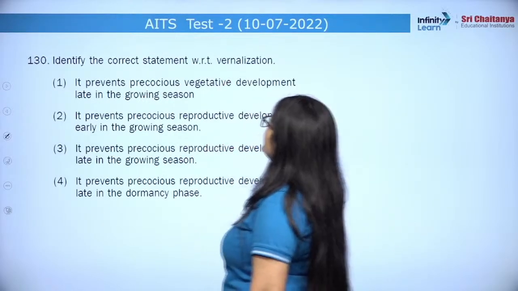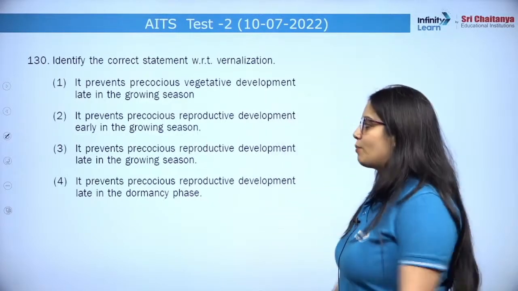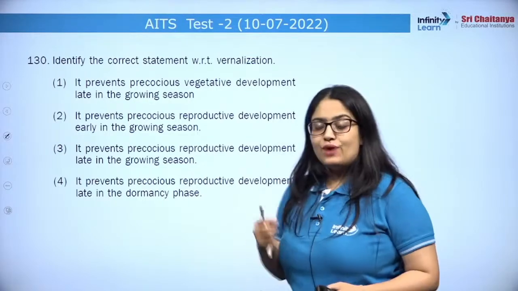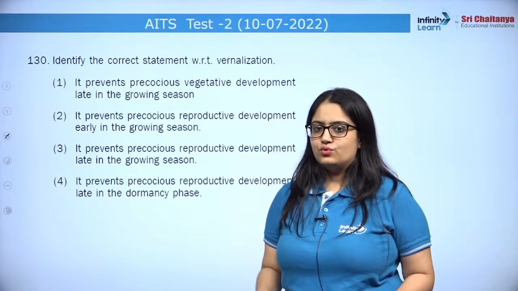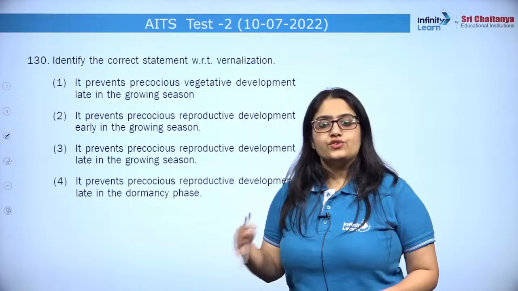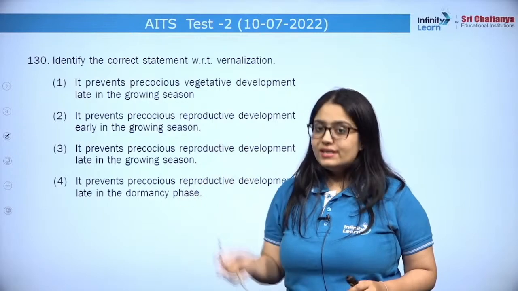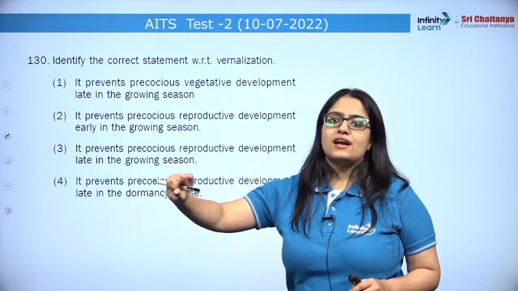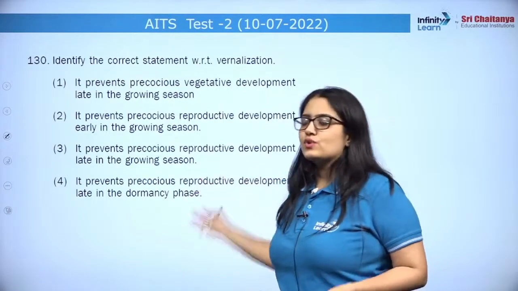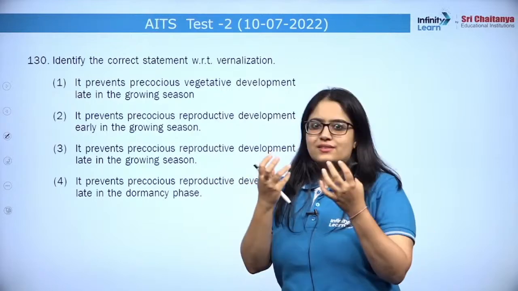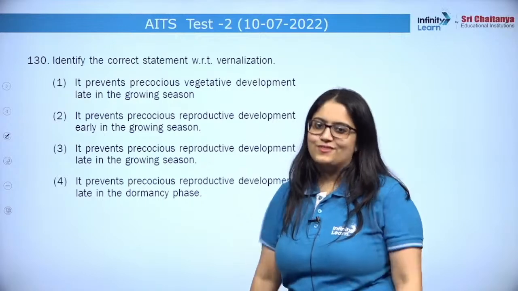Identify the correct statement with respect to vernalization. This question is again picked from the direct line of NCERT, copy paste, right. So, it's for you to understand how much you are able to recollect. Many a times, my dear students, if I talk about the stats of the NEET 2021 paper, more than 95% of questions in NEET 2021 botany were directly straight from the NCERT line, and they did not even change the sequence of the words. So, that is how important NCERT lines are, and this question helps you to test yourself, to analyze how much you remember exactly the text of the NCERT.